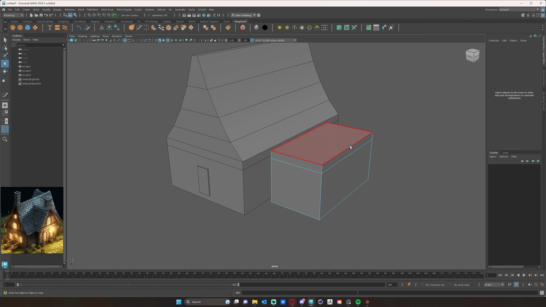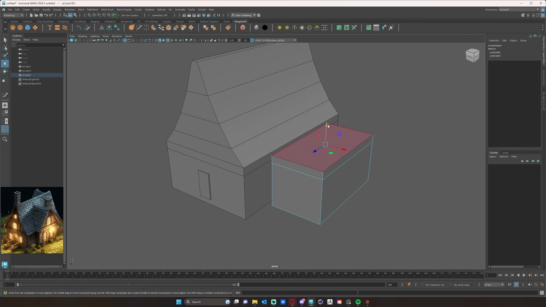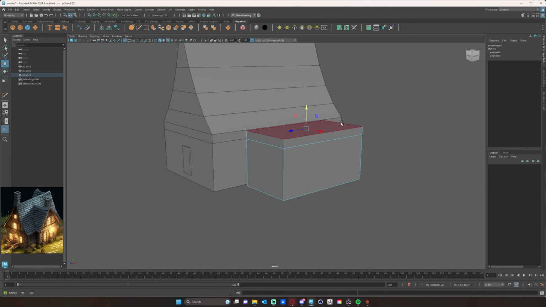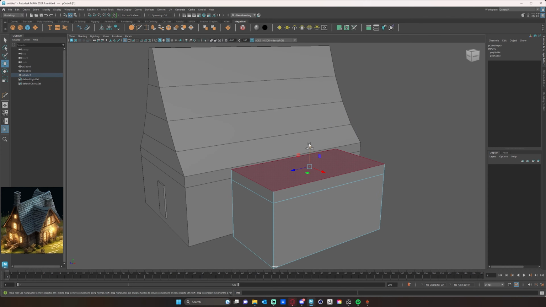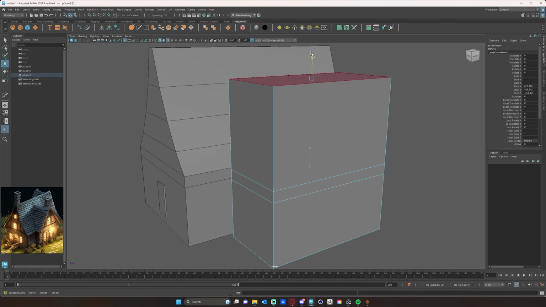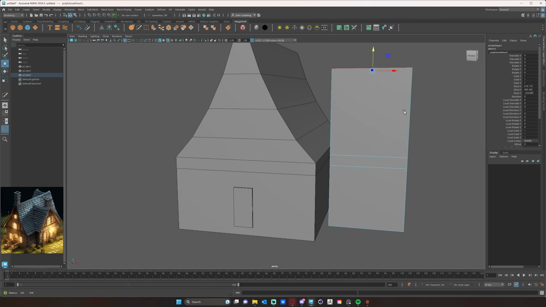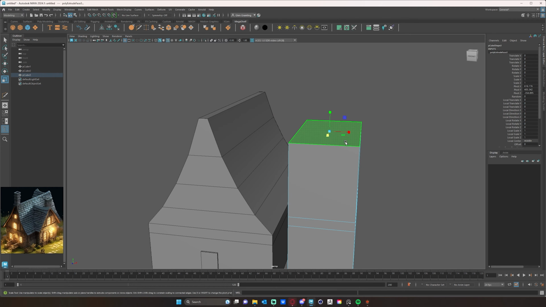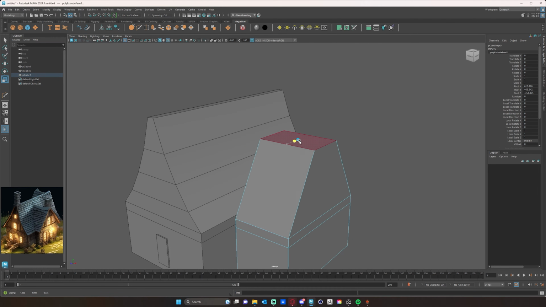Again, not super important that you do this. We're just trying to block out the shapes. So then I'll extrude up again, maybe somewhere around here. It doesn't go all the way to the top of the roof. And scale that in like that.